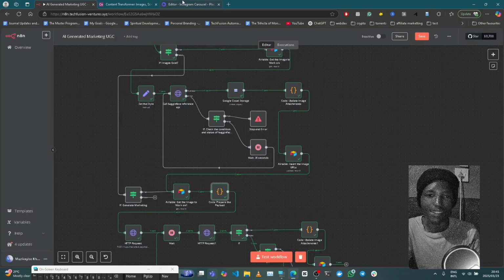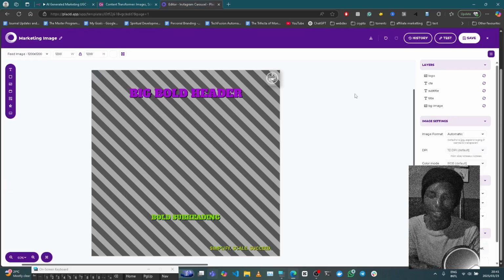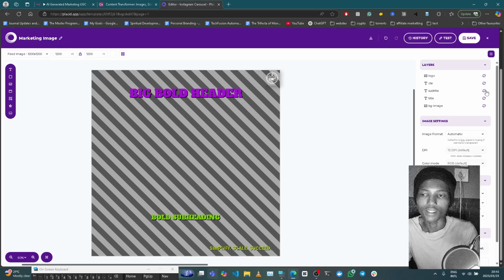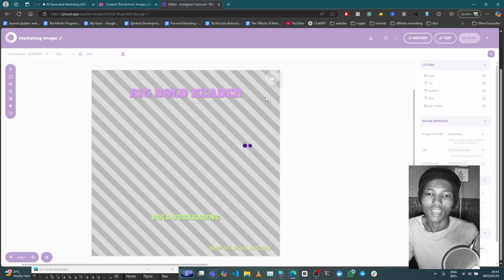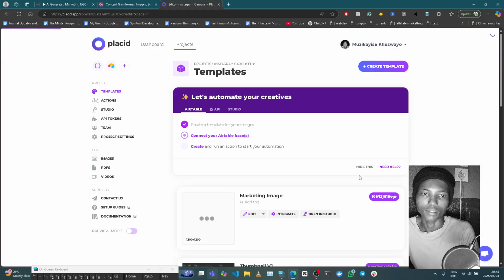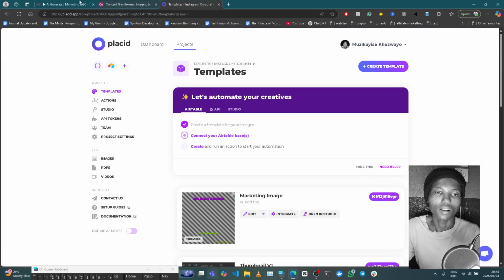The UUID is the ID of the template that you're using in Placid. So it's the ID of this template, and how you get it is by going to the main page, and then it would show all the templates that you're using. It's going to appear right here on the side-ish. Yeah, this one. So you would either click this and then take it to your workflow.